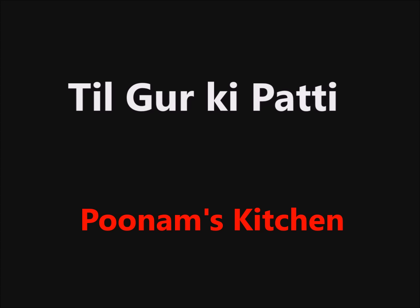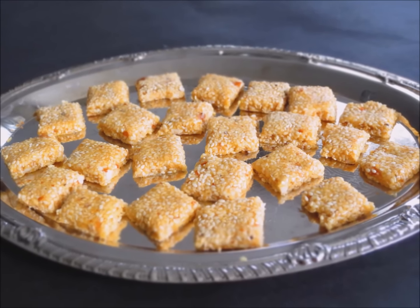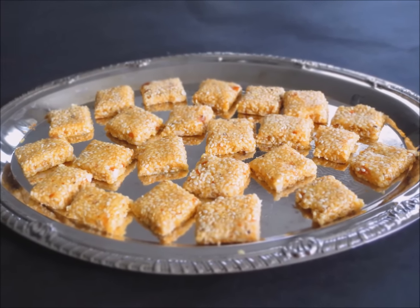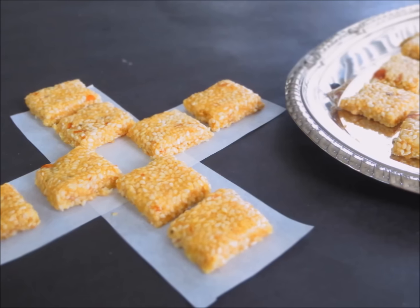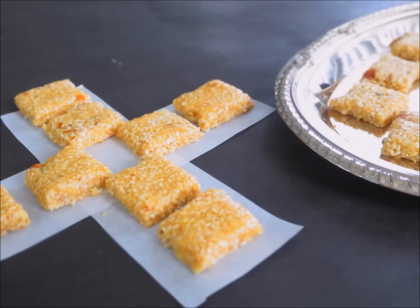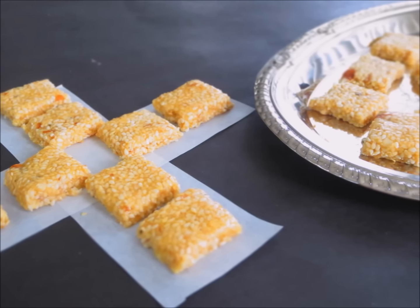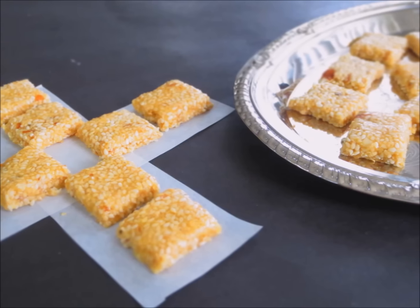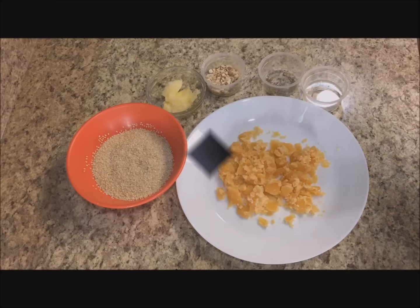In today's video, I'll share with you my recipe for making Til Gur ki Patti or Ghajjak. This is a traditional sweet prepared especially during the winter months for the festivals of Lohri and Makar Sankranti. The reason being the great benefits of both til and gur in keeping one warm and healthy in the cold months. Let's see how to make this Ghajjak.